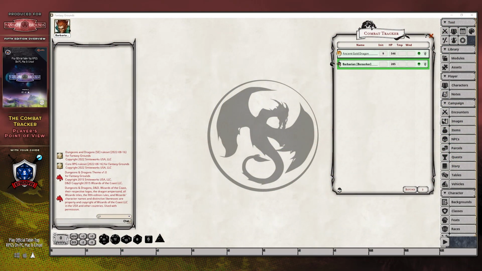One of the most important features within Fantasy Grounds Unity is the combat tracker itself. As a player, you won't use the combat tracker as often as a Dungeon Master does, but it is still going to be extremely important with respect to a given combat-based situation. And because of that, I will explain what information you're going to see in the panel, though there are some configurable options that the Dungeon Master can make use of that might include more or less information depending on how they have things set up.